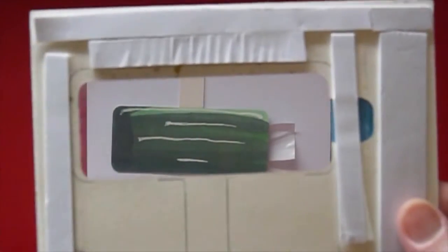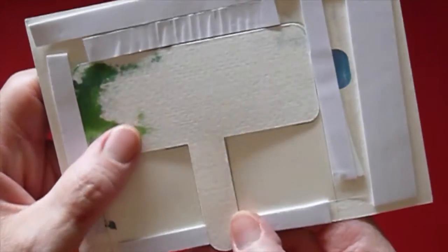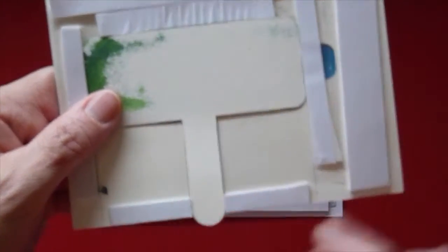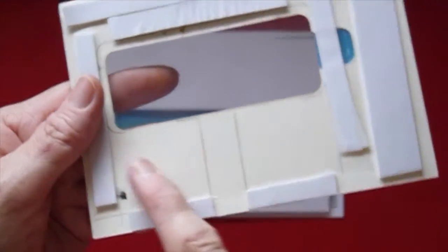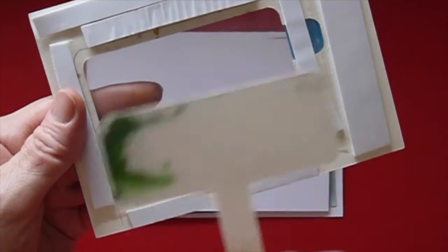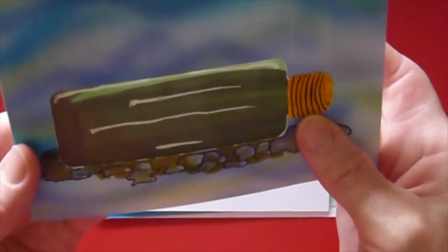If you look at the other side of this card, this is where it gets complicated. I have lots of bits of foam on it. This piece of card slots into here, and that's the reason for all these bits of foam — you need to stop it going any further down, make sure it travels up and down in a straight line, and stop it from wiggling around. You can't put foam in certain spots or it won't pull up. Under this I have some acetate, cut to be only ever so slightly bigger than the hole so it doesn't wiggle around or pop out.